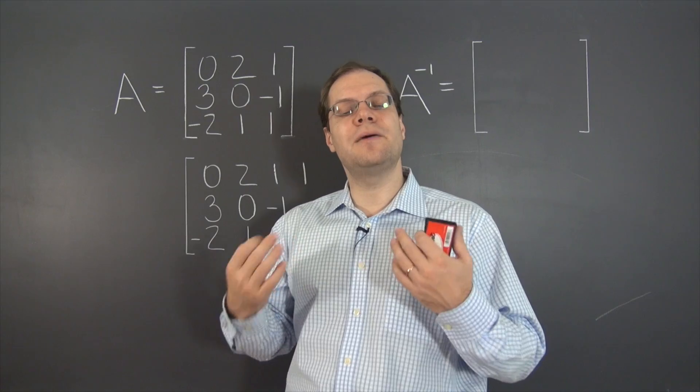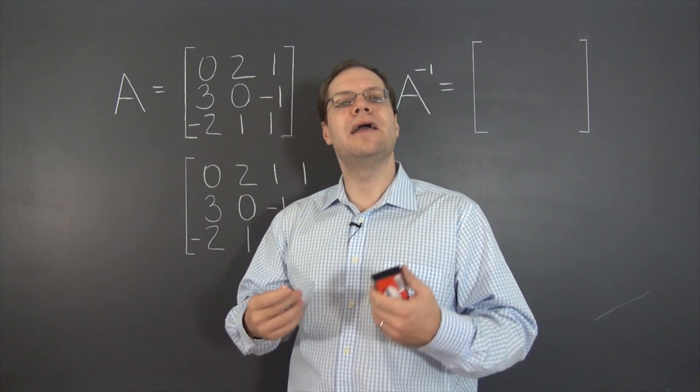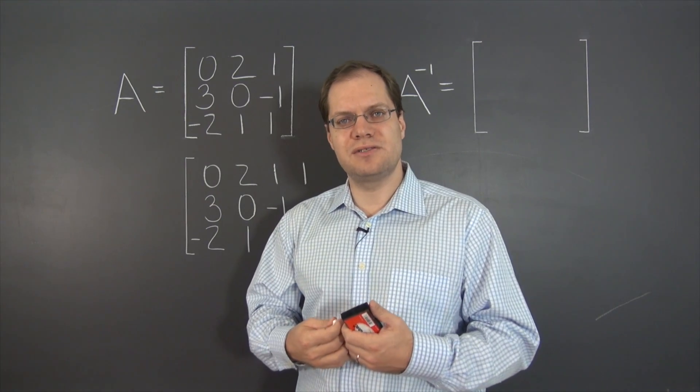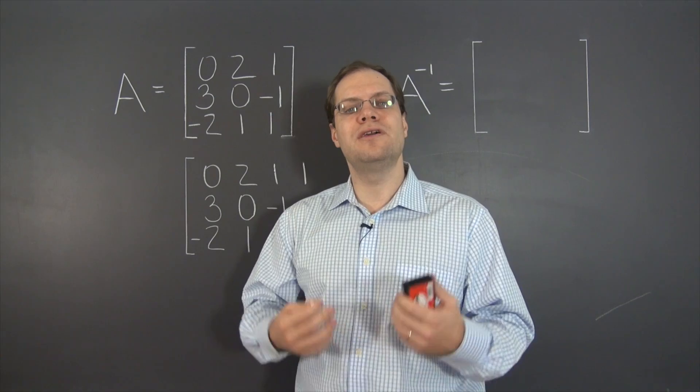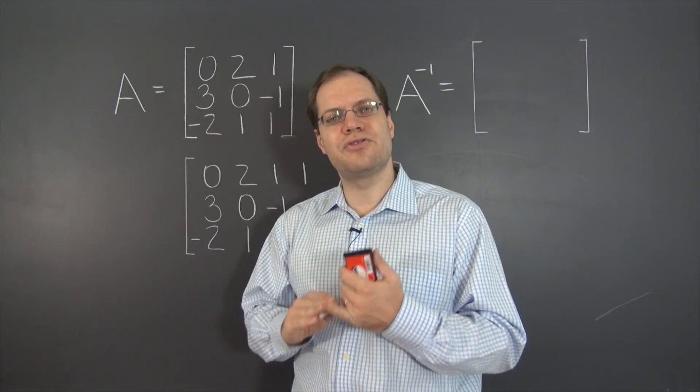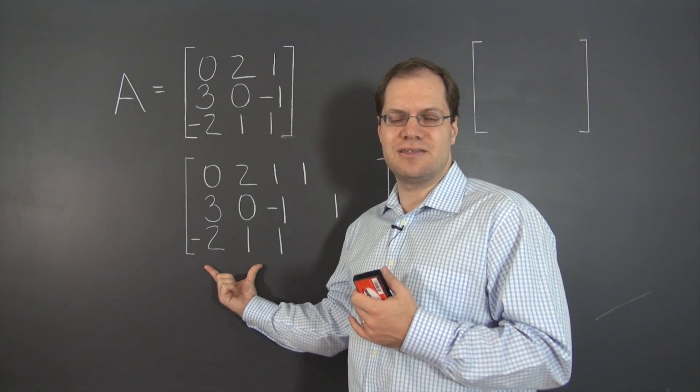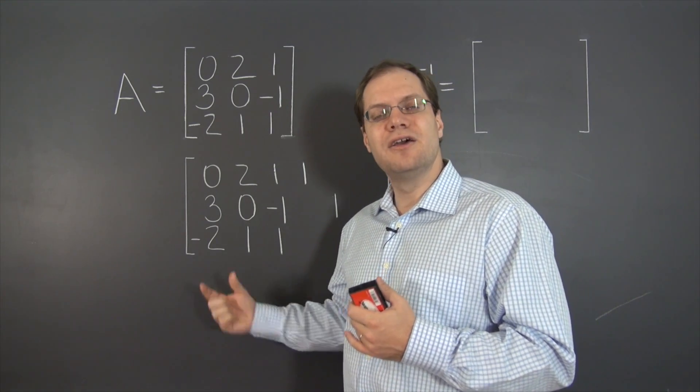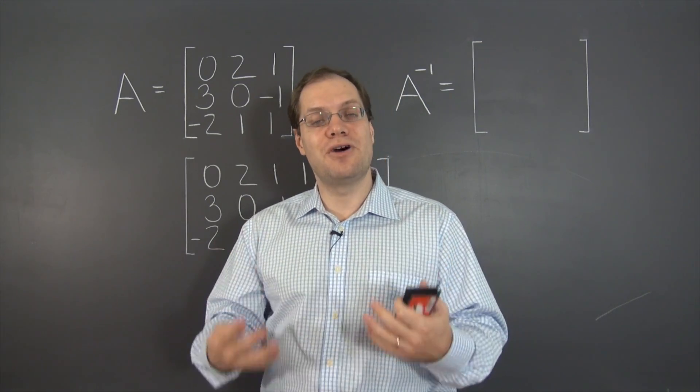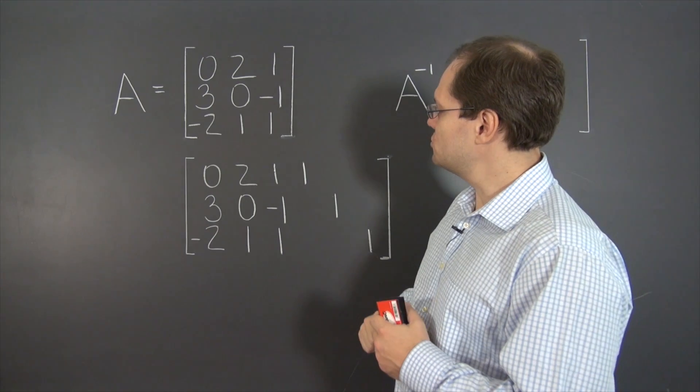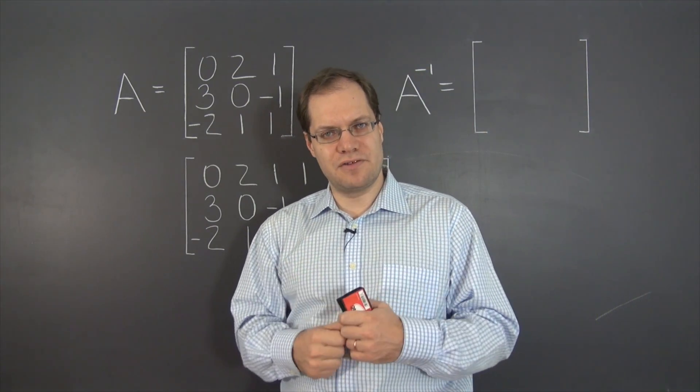But you're allowed to be creative with the order of operations. We have given a couple of justifications to this algorithm, and one more is coming up. You can use any one of those arguments to convince yourself that the order really doesn't matter, that the only thing that matters is that you're only using the three operations of Gaussian elimination and that you end up with the identity matrix in this position.